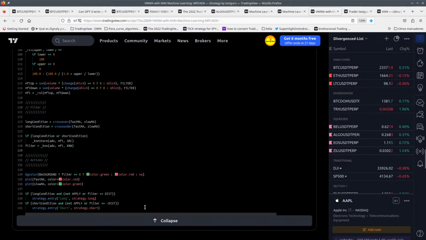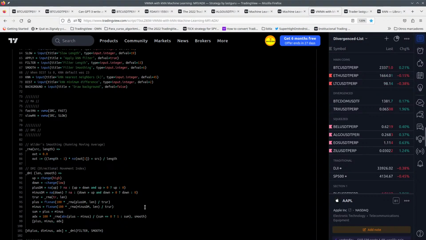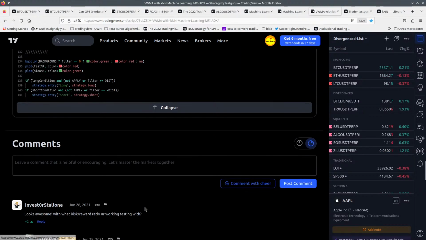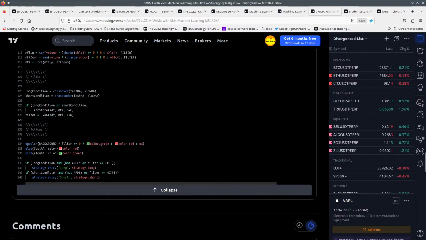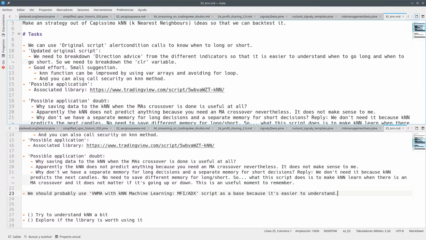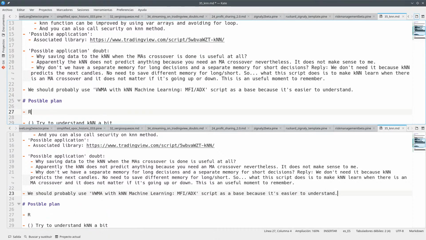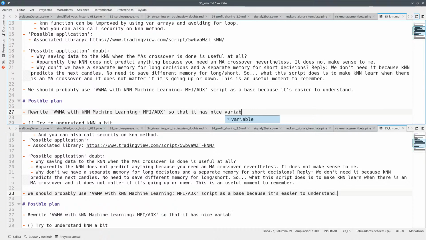Okay, so maybe, this is a strategy, so it doesn't work with what I want to do. So possible plan. Rewrite this thing so that it has nice parallels.